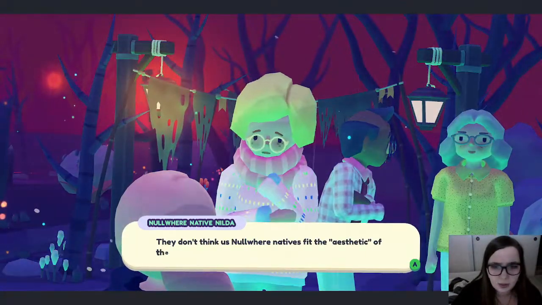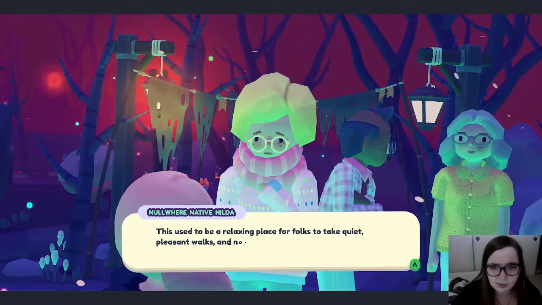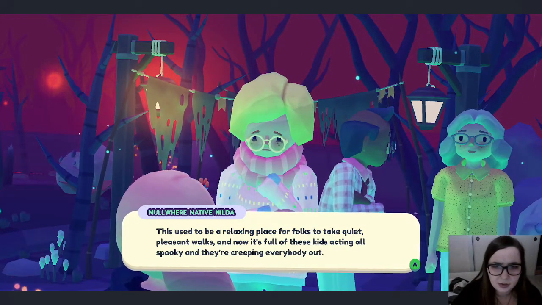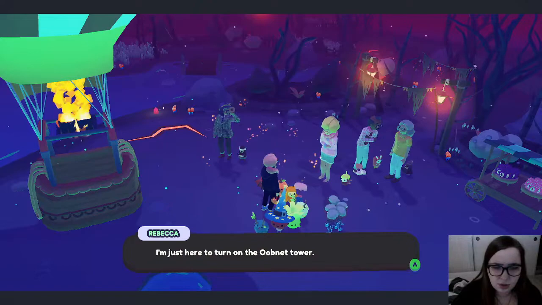They don't think us Nullwhere natives fit the aesthetic of the swamp, and so they've been trying to scare us out. This used to be a relaxing place for folks to take quiet, pleasant walks, and now it's full of these kids acting all spooky, and they're creeping everyone out. You know how kids these days are with their fads and Halloween cults. I'm just here to turn on the Oobnet Tower.